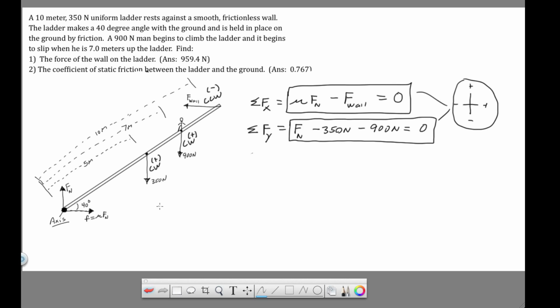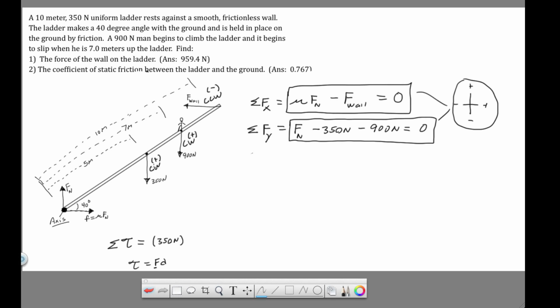So we'll sum the torques down here so we have more room. Summing of torques takes up more space. Okay, so the torque equation that I'm going to be using, torque equals F times D, and F and D have to be perpendicular. So starting with the 350 Newton force. So there's the force, right?